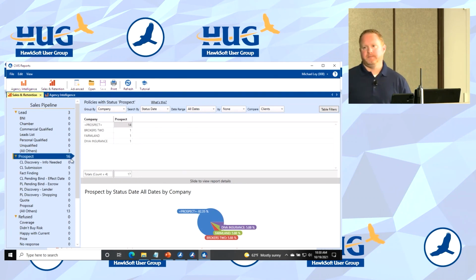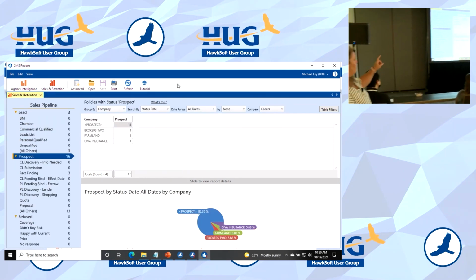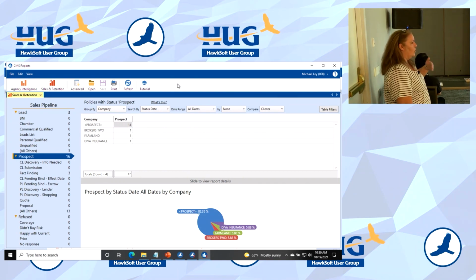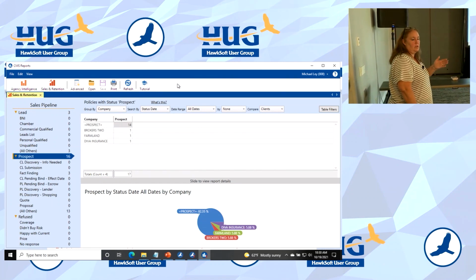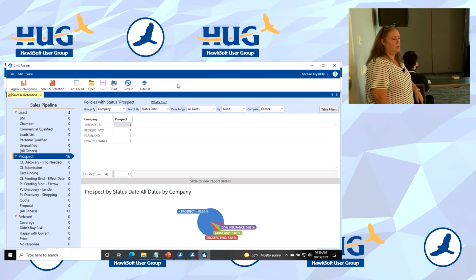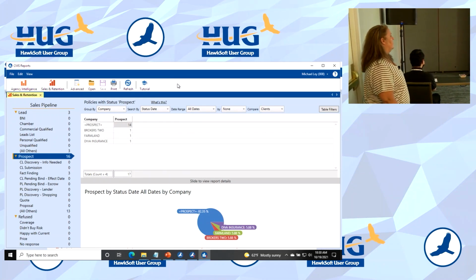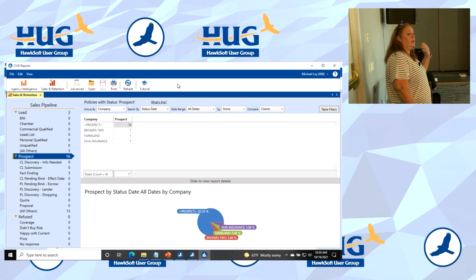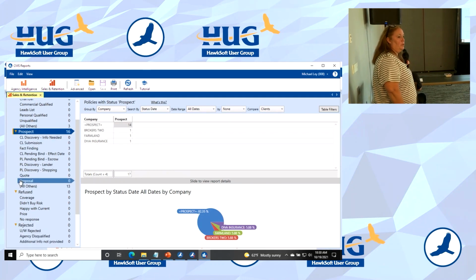I think you have to pay attention to how your producers are doing with their suspenses. I know we hit this in another class, but you can actually trip a suspense and reassign it, or just move that suspense date up with maybe a higher priority code and let your agent or CSR know that they need to reach out again on it or move it through the system. I've always found it best that if it's not moving through the system correctly, have the person that's doing it do it, not go in there and fix it for them, so that they learn how it moves through the system.